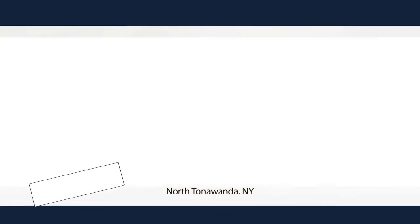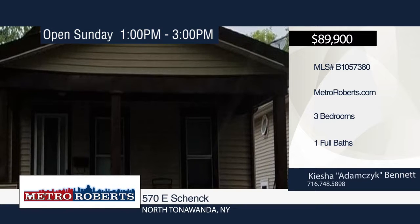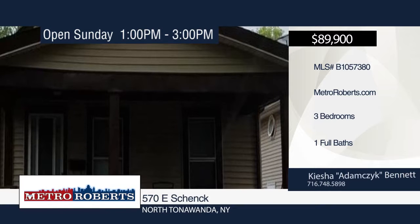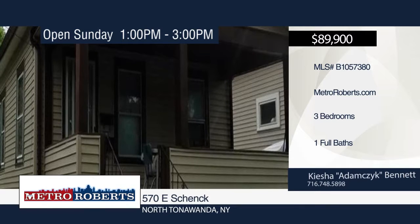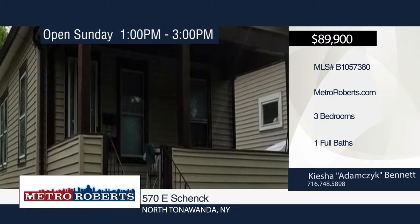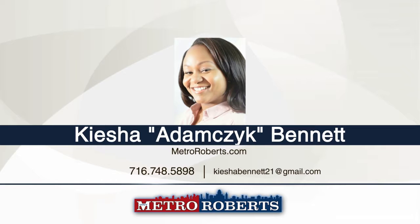This is the perfect opportunity to own a wonderful three-bedroom, one-bath starter home. The owner has lived here for the past 42 years and is motivated to start anew. It features an eat-in kitchen, 3-year-old hot water tank, newer sump pump, a Manna furnace and AC unit serviced in 2016, and freshly painted hallway. The roof was totally torn off in 2005, and the kitchen, bathroom, and back hallway floors were all redone in the spring of 2016. It's in a fantastic neighborhood and conveniently located near many stores and local shops. Schedule your showing today with Keisha Adamczyk Bennett.